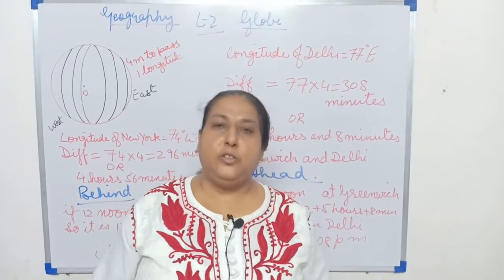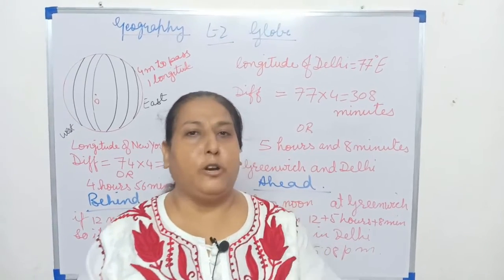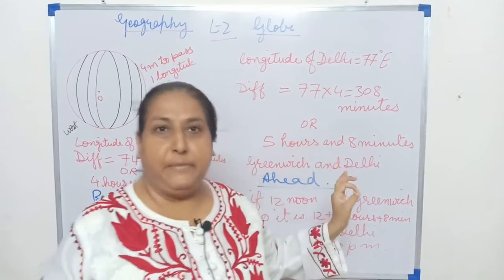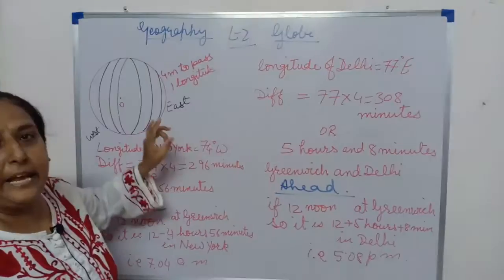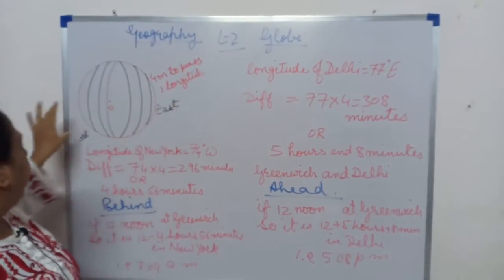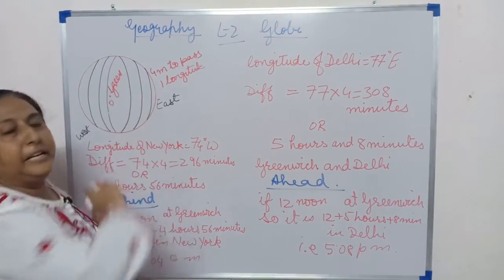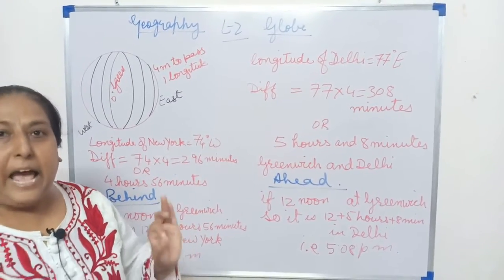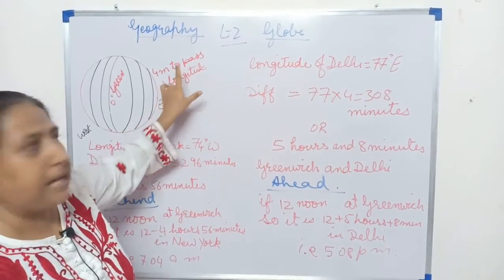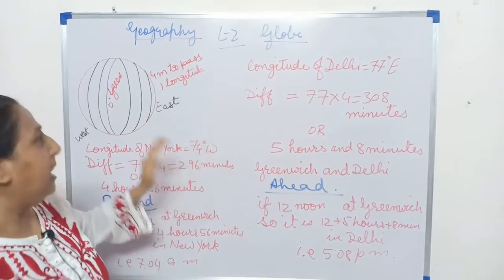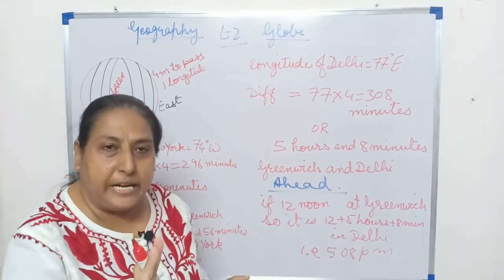Okay, students, now since you have understood about latitudes and longitudes, now I will explain you how with the help of longitudes you can take out time differences. Okay, now look at the board. See, students, I told you that there are 180 degree east longitudes and 180 degree west longitudes from Greenwich. Greenwich is taken as the center line. Now, it takes 4 minutes to pass through one longitude. That means from one longitude to another longitude, when the earth is rotating, it takes 4 minutes to reach the next longitude.